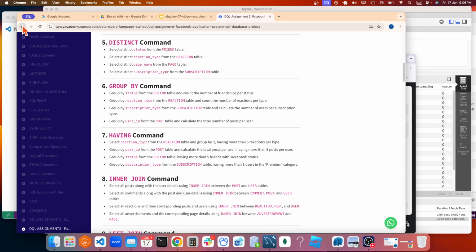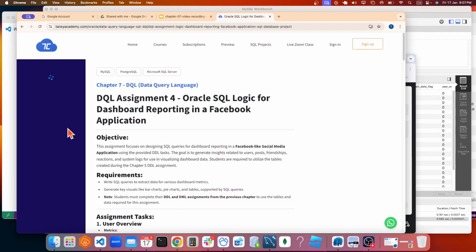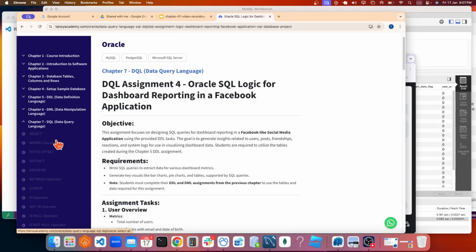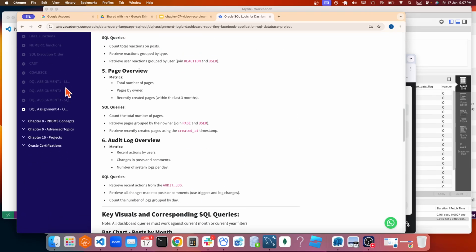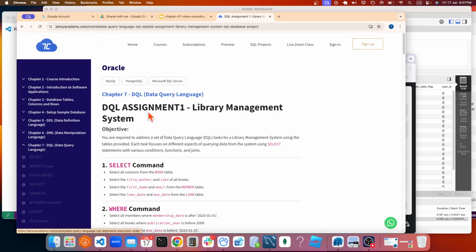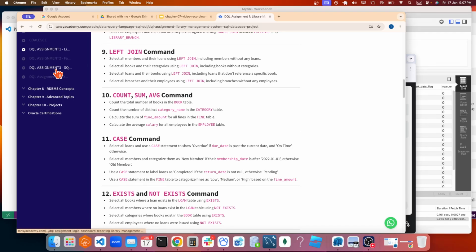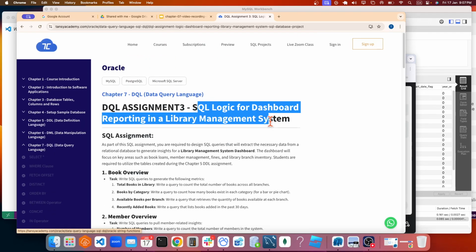And apart from this, chapter 7, this is chapter 6, this is chapter 5, but in chapter 7 I added one more assignment. So chapter 7 has both assignments. One, the raw query. If you look at the bottom right of chapter 7, a given project has 2 assignments. This is the first assignment, on library management, and then you go to the dashboard assignment. Library management dashboard reporting, right?